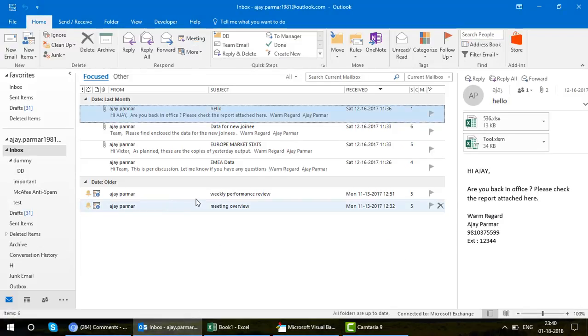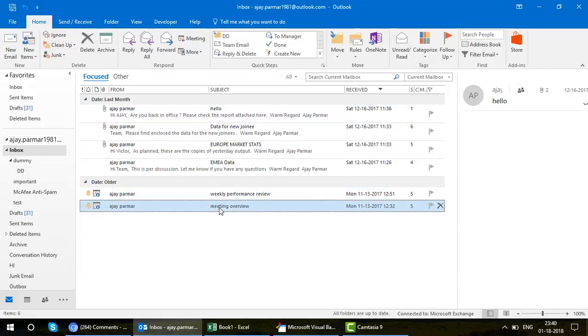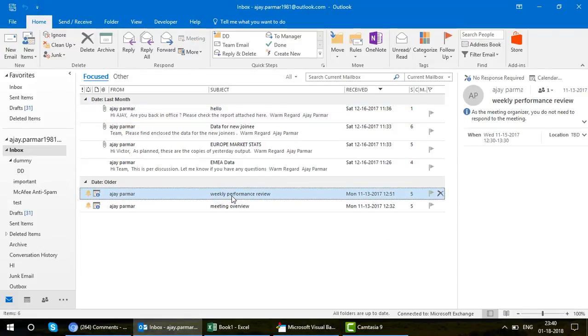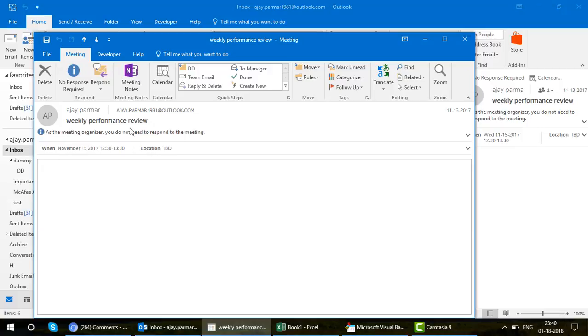So now you see that I have these two emails. I'm calling them emails, guys, but they are not emails if you look at them carefully. These are basically appointments, the meeting calendars. Now if you're working in Outlook, I'm sure this word is nothing new to you. We all know how to make the invites.